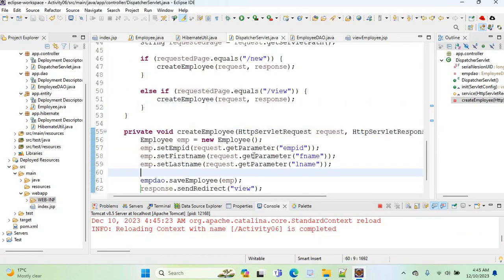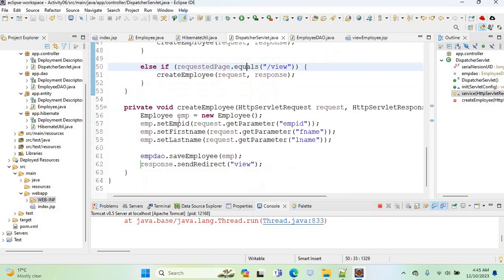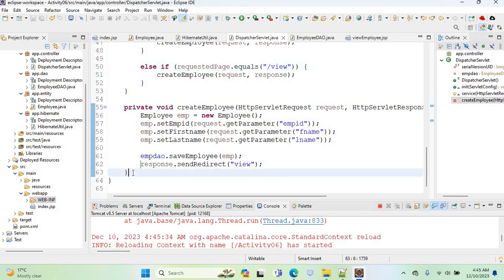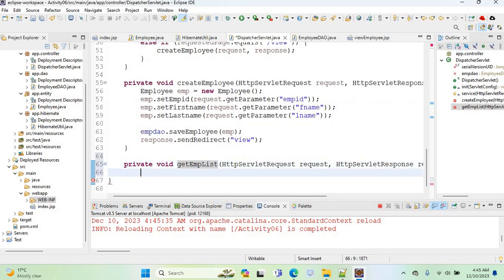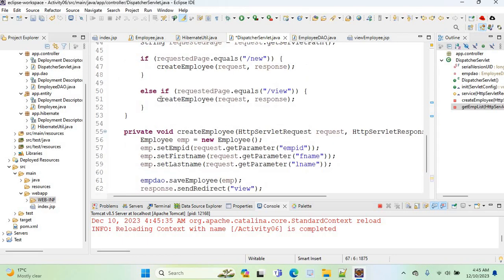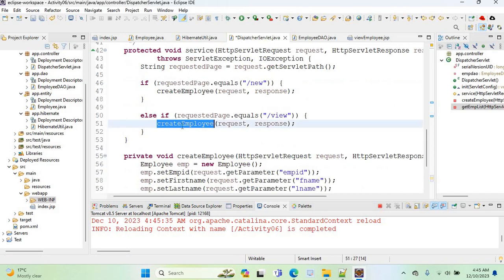Now once the user comes to this level, we are going to have another method, a private method. This will be get emp list. We are going to get the employee list here, so we will call this get emp list method.